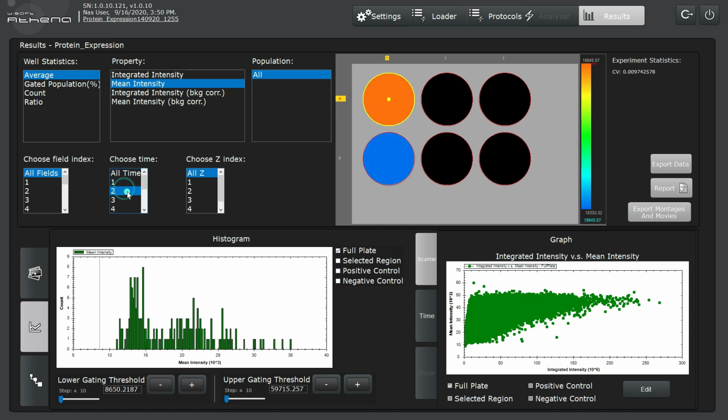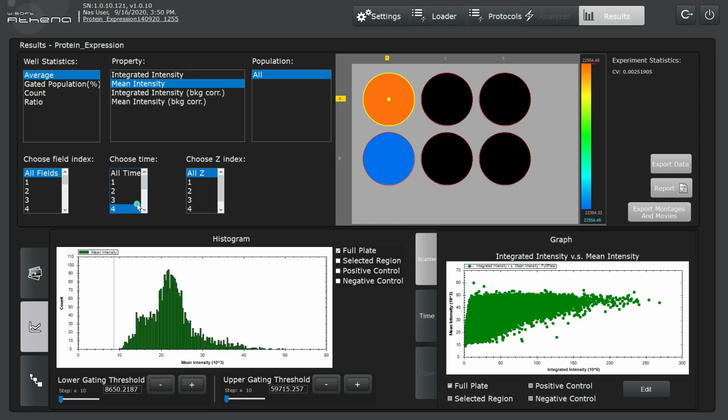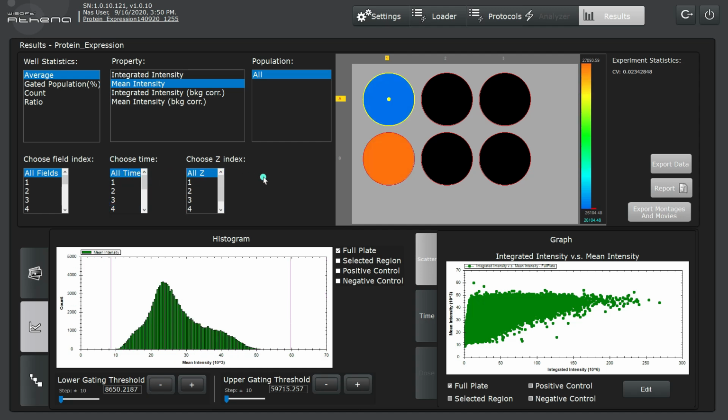If we click on different time points and/or Z-slices, we can see both the hitmap and histogram plots update to reflect the data present only within the indicated time points or Z-slices. There are only 2 wells in the hitmap, but the updating can be seen by the refreshing of the color bar and its min-max values.